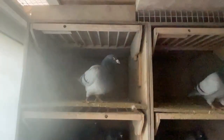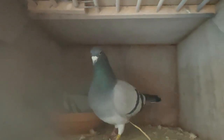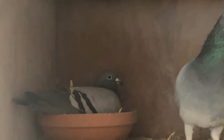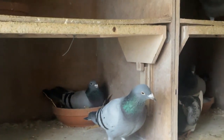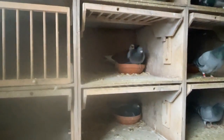There's the father of 53 that I've shown you next door, and the hen that bred them. That's the pair. So that's the pair that bred 53 and 54 that won three races in 2021. So obviously I'm taking their young birds, they're paired up together again. And the young birds are due to chip any day now. There's a couple here that are floated from the other section from the new pairings, but the majority of them are on their own eggs or on babies.